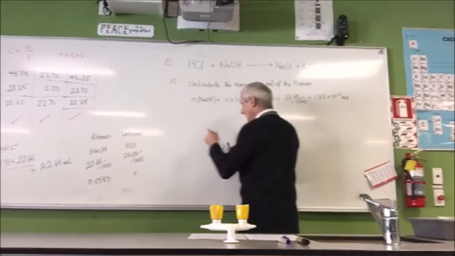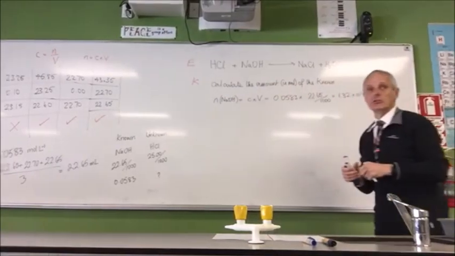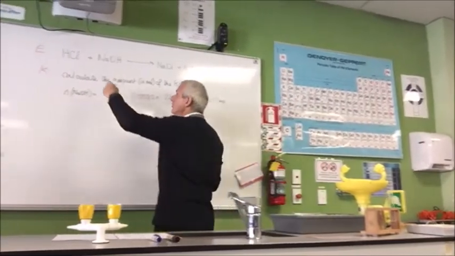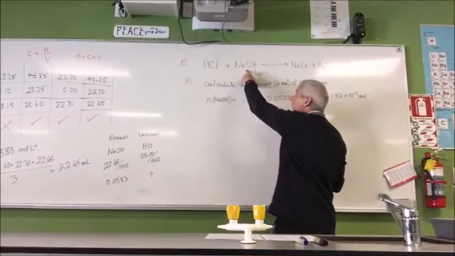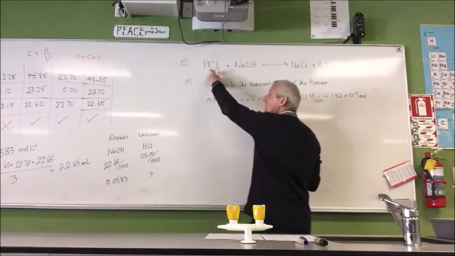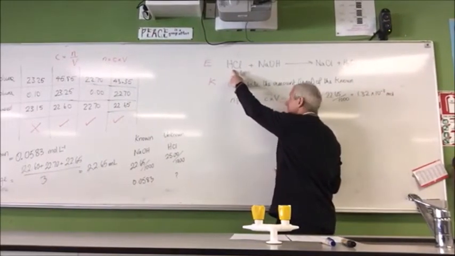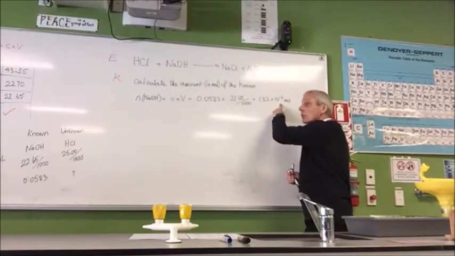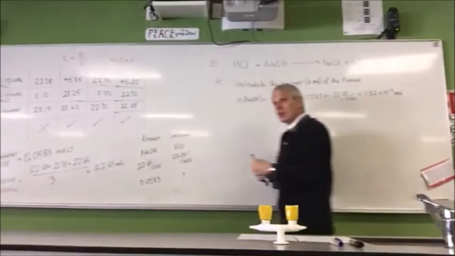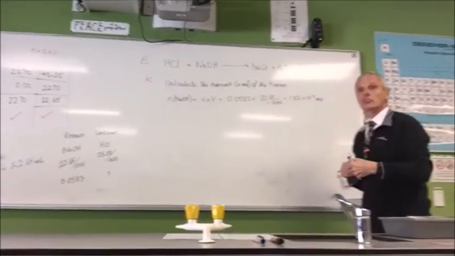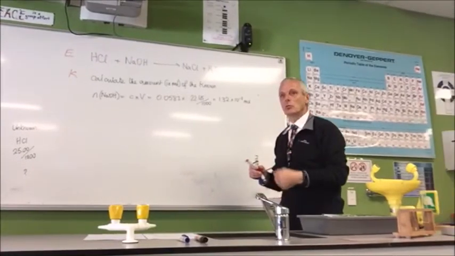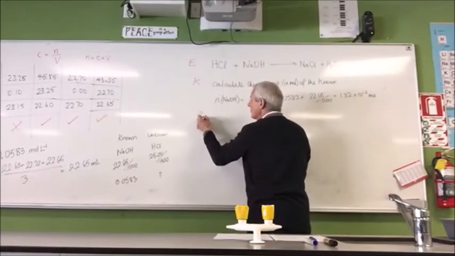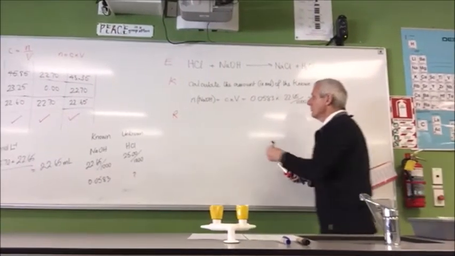Right, the next thing is we're going to use this equation. It's not there for decoration, it's there to tell us what to do. This equation tells us that for every 1 mole of sodium hydroxide, I need 1 mole of hydrochloric acid. So if I've got 1.32 times 10 to the minus 3 moles of sodium hydroxide, I need 1.32 times 10 to the minus 3 moles of hydrochloric acid, because I've gone to exactly the end point, and 1 mole is reacting with 1 mole. Okay, so we're going to relate the two together, the known and the unknown, using mole ratios.